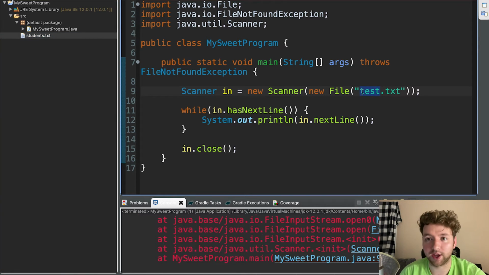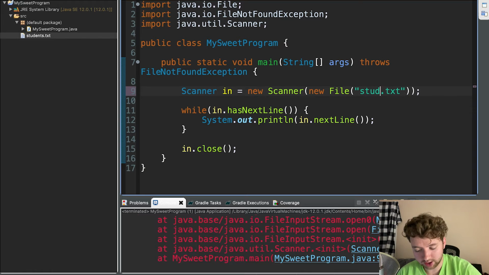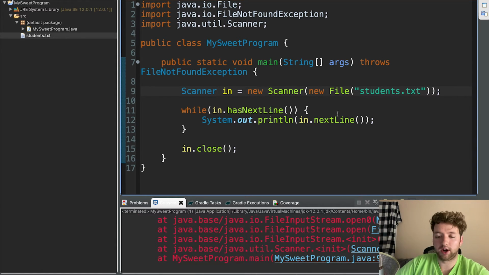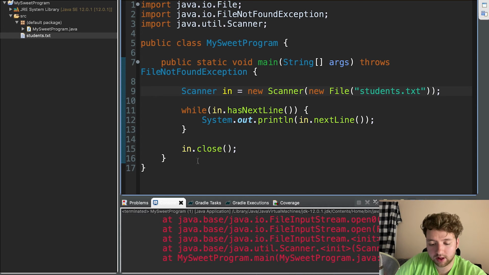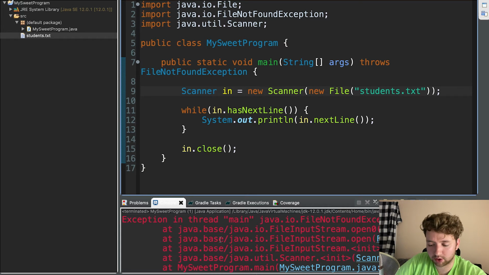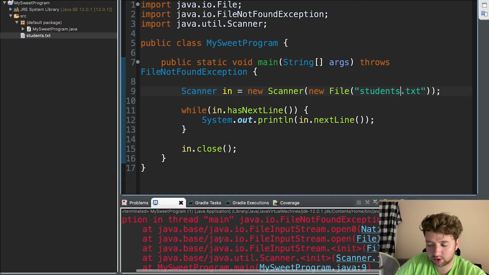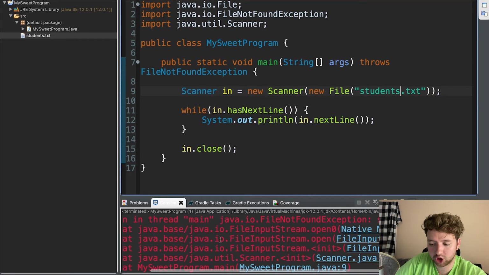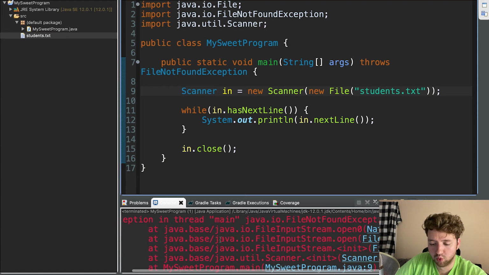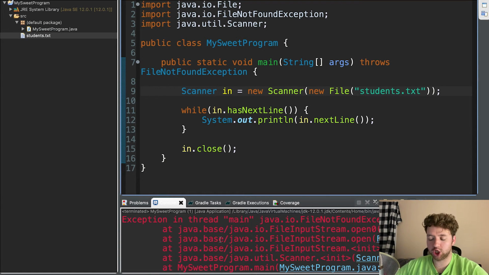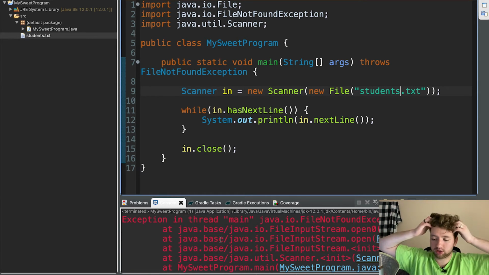So, wow, okay. Students.text. All right, let's try it now. Run. And it's still broken. Students.text. Why are you not working?